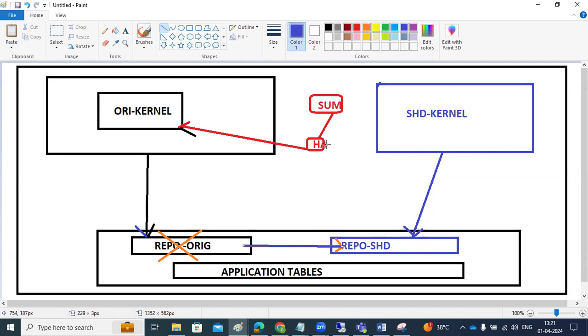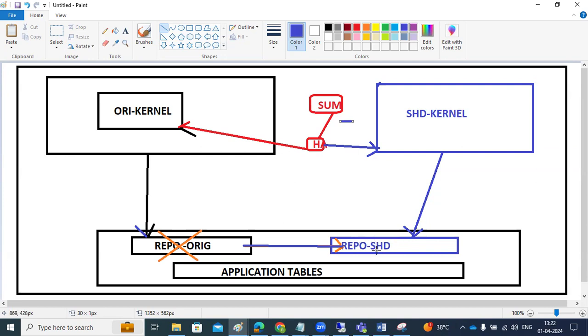The shadow will be up, and in this case SUM will switch to your shadow system. Then your shadow will be upgraded with whatever is in the downloaded packages. All the downloaded packages which we downloaded will be upgraded in the shadow repository. Up to some level, from here to here it is fine. Then from here to here, the new patches in the download directory will be uploaded into your repository.